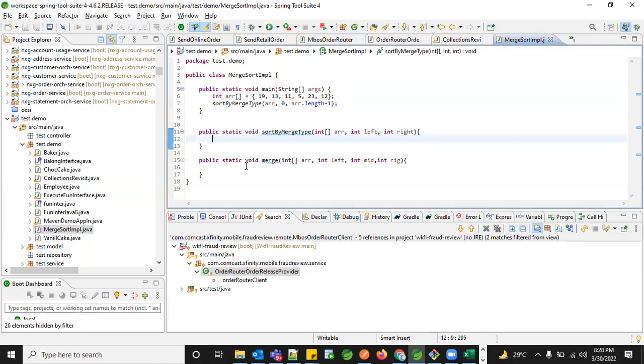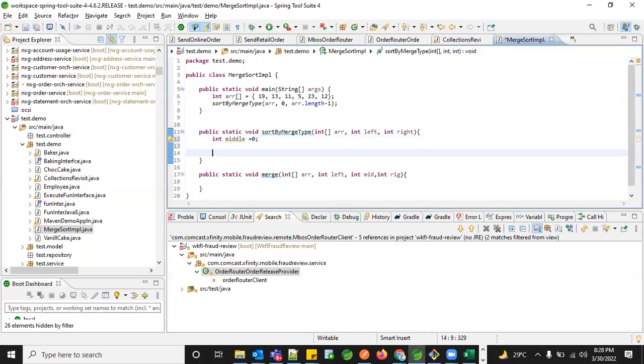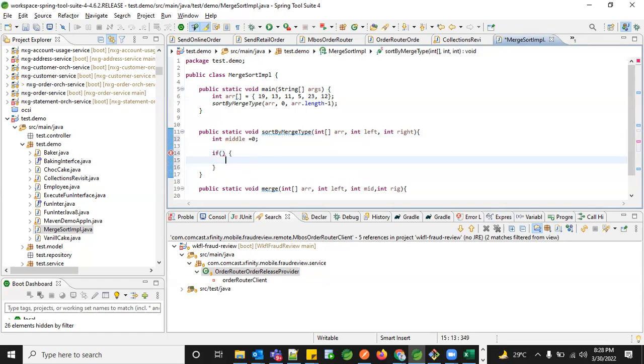Now within this, I'm going to use this internal method of merge and then call the things. But first I need to identify my middle position, whether my array has the exact middle like n by 2 or not. How will I identify my middle position? Let me default it with 0. The usual formula for the middle position is n by 2, right?